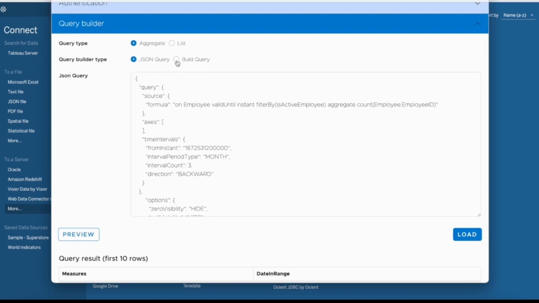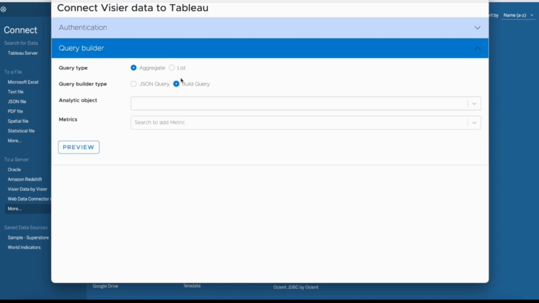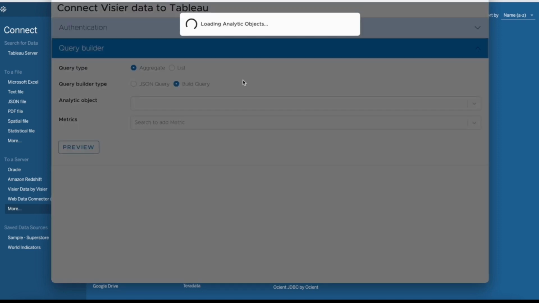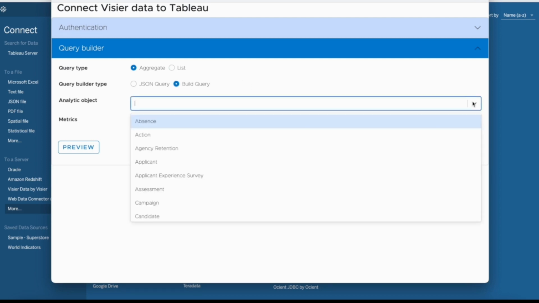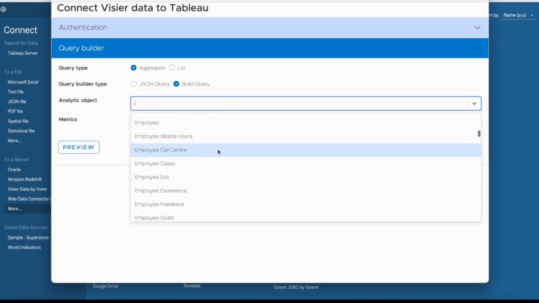And then if you switch to build query, it will be a more dynamic page where you can actually select the analytic object first. So let's select employee.